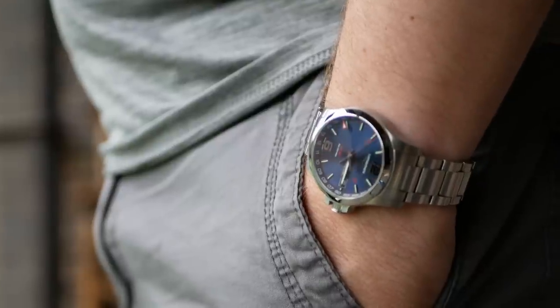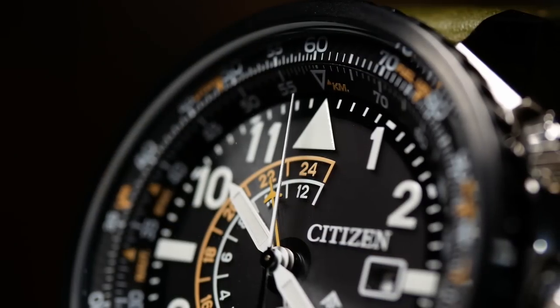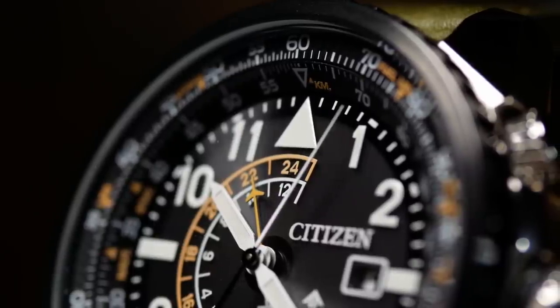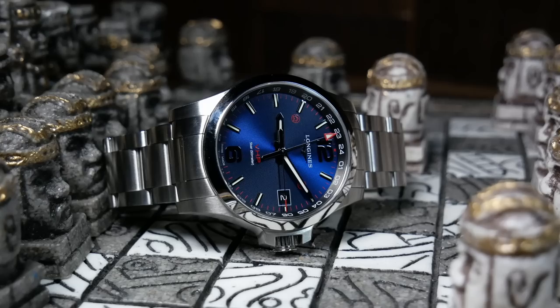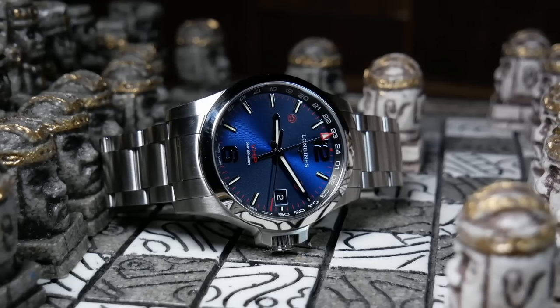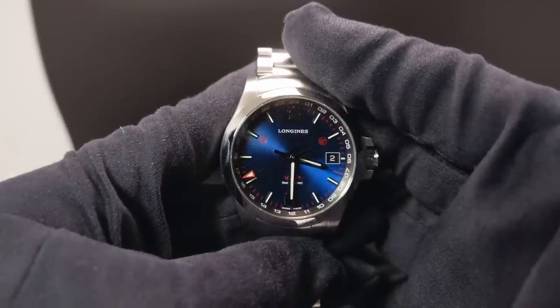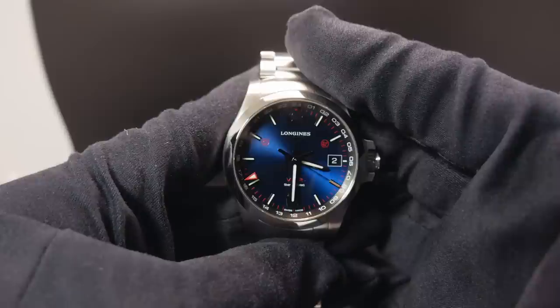Now, a high accuracy quartz watch is exactly what it sounds like. Generally, they use a higher grade of crystal, special cuts, and thermoregulation to go above and beyond what a normal quartz movement can do. Generally, a decent quartz movement should be within about 15 seconds a month, whereas Longines says that their VHP movements should be within 5 seconds a year. So combine that with a perpetual calendar, GMT movement, and Longines' best-selling sports watch, and you have the Conquest VHP GMT. Now, I'm going to streamline some of this, but even with that, there's a lot to talk about with this one. So let's just get to it.